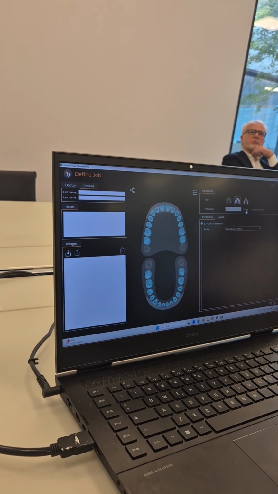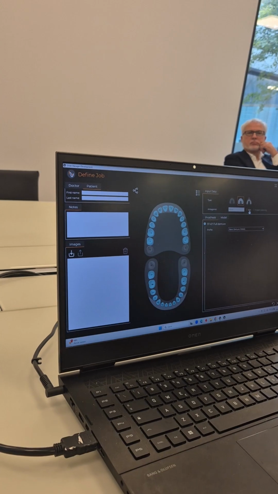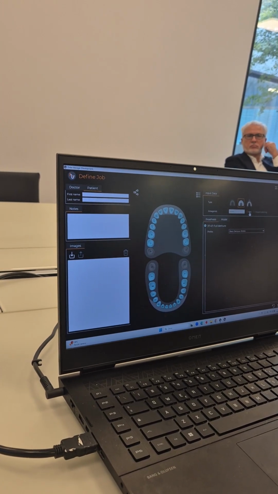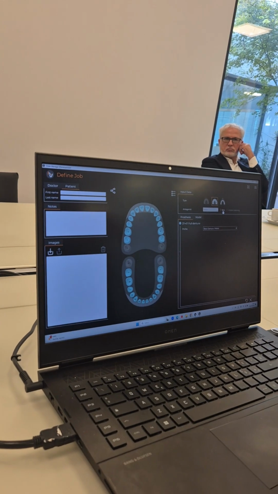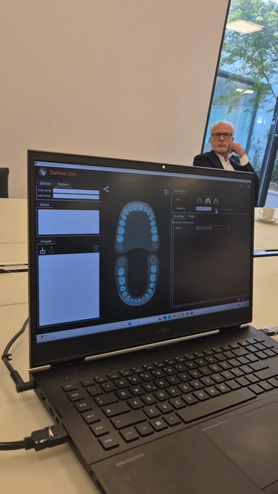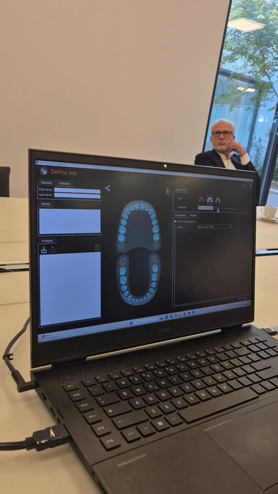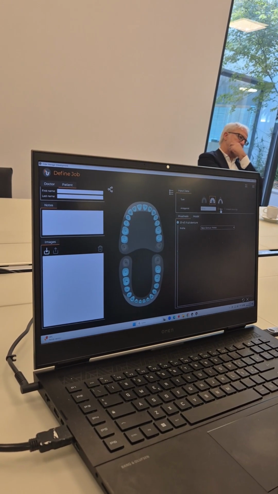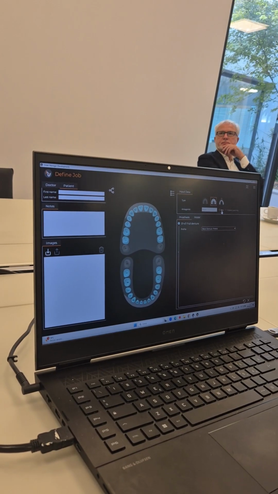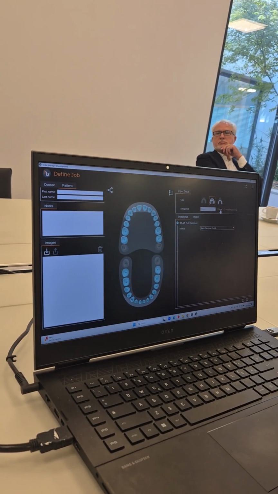In the last month, we have modified this library, for example, to create 3 different occlusions: the first class, the second class, and the third, according to Ackerman. And we import this different library in the next month. In the next month, we import this library for the 3 different occlusions. Yeah, thank you, all right.